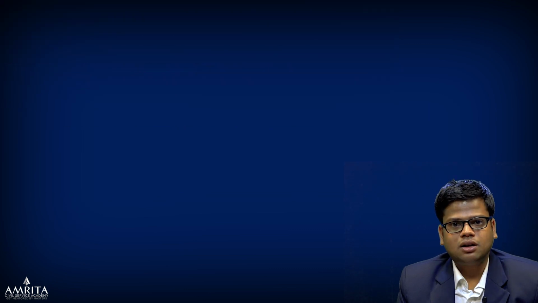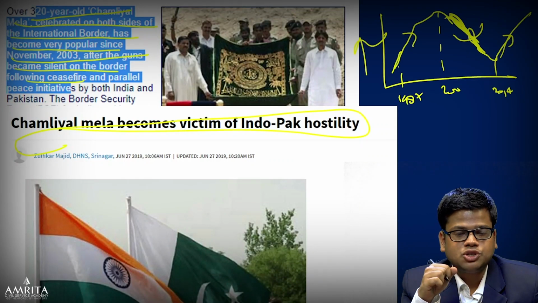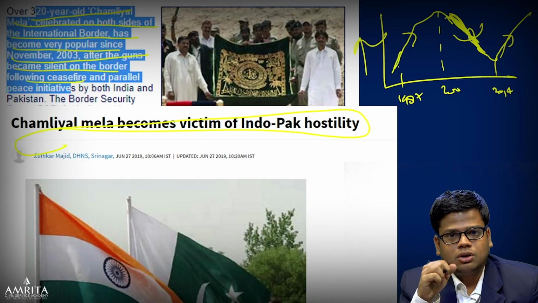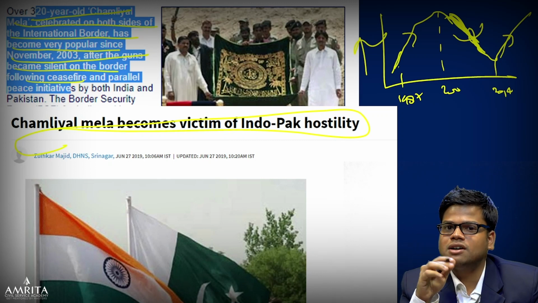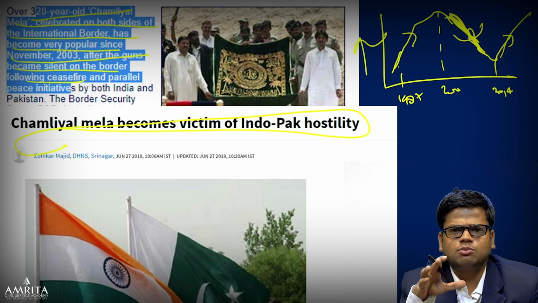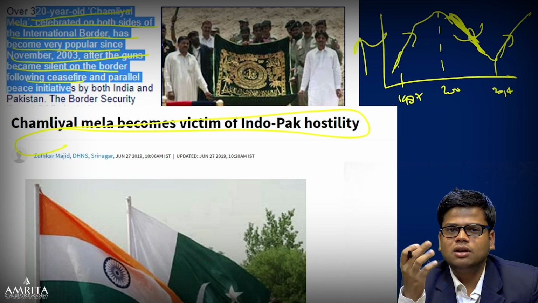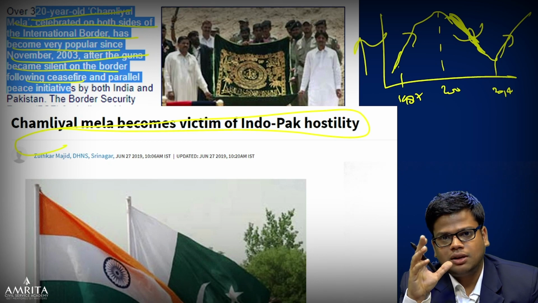Okay, so we have done our art and culture portion. I believe that we have done it in a very comprehensive manner. In art and culture, as I told you, I'll try to cover Samkhya philosophy. I cannot promise you all the philosophy, but I will definitely cover Samkhya philosophy in the next class. Whatever is in the textbook, because if you go into the philosophical domain, then that will be too much. But I'll try to cover Samkhya philosophy in the very next class.